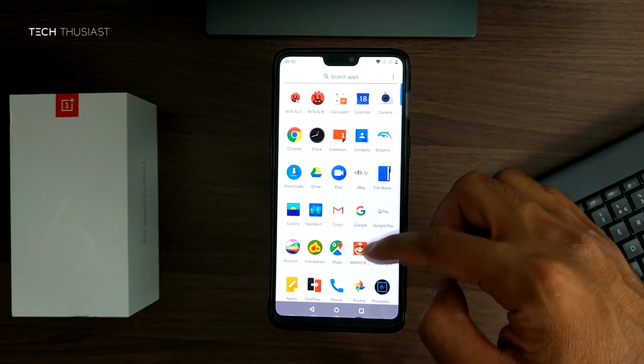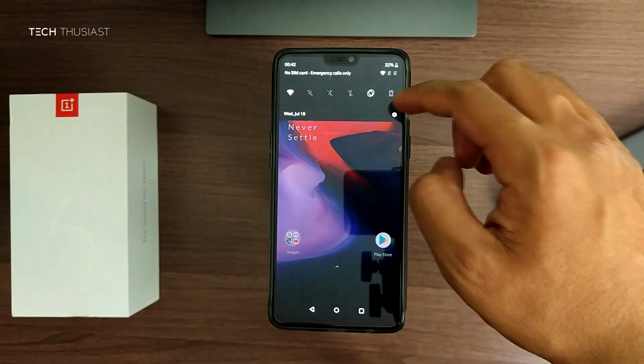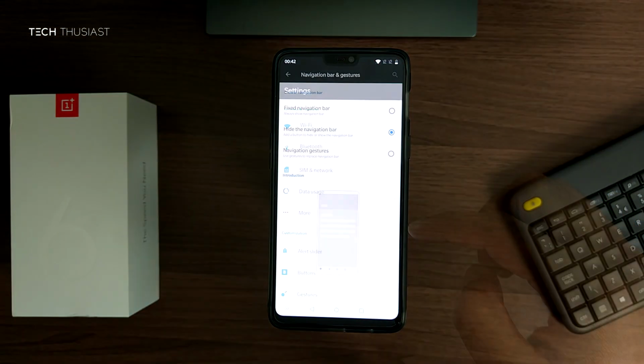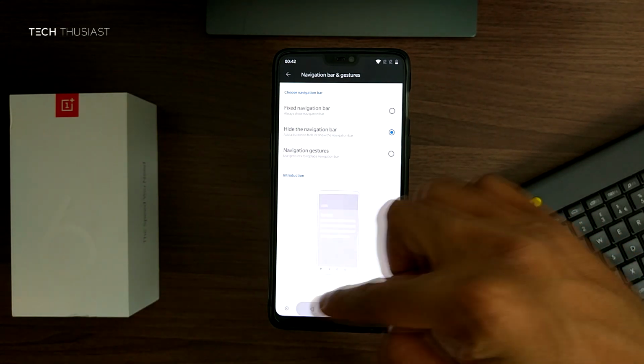The OnePlus 6 has Oxygen OS and is practically stock Android with some additional tweaks added by OnePlus. If you have used stock Android before, then you'll get along just fine. It is also customizable to a certain extent. You can disable the navigation bar so you have full screen navigation.